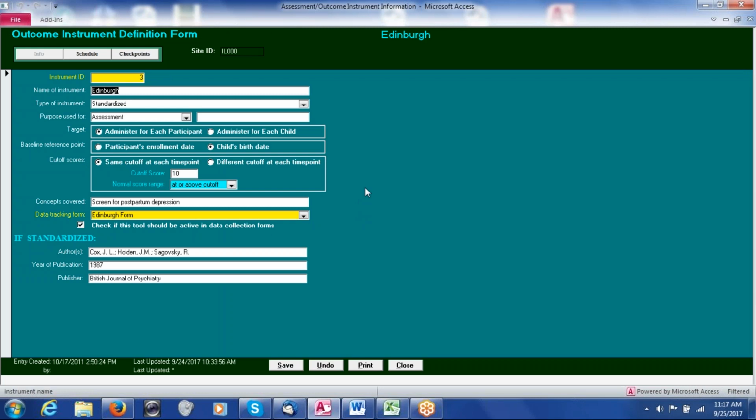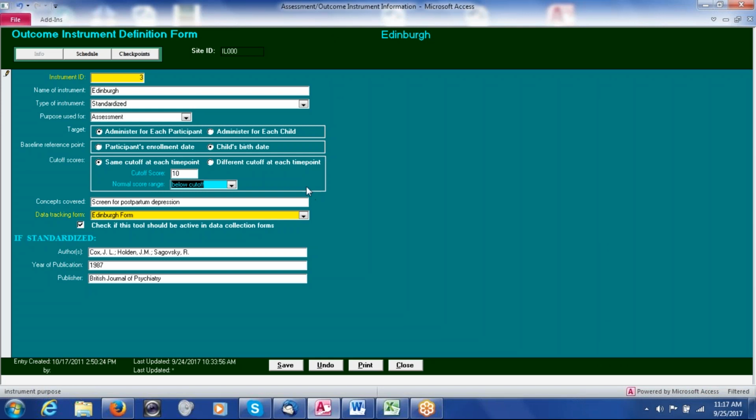First, for a depression screening like the Edinburgh, we have not only these cutoff scores indicated, so if it's the same, we've got same and different at each time point. So for the Edinburgh, we're going to have the same cutoff score, which is a 10. And it's normal if, oops, that's wrong, if it's at or if it's below the cutoff.